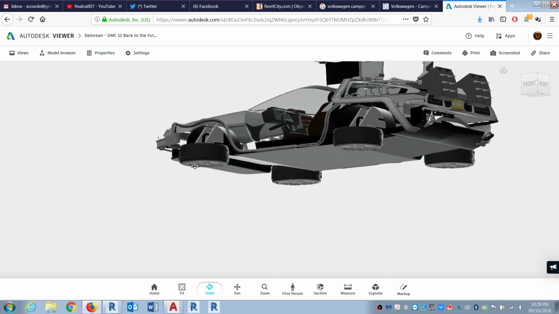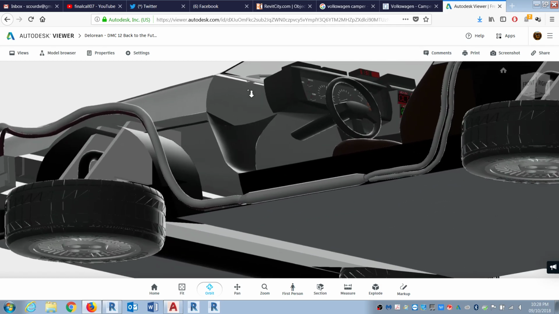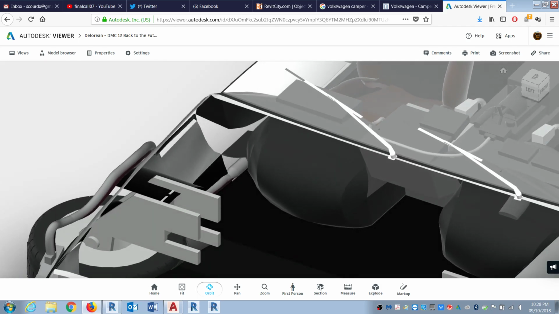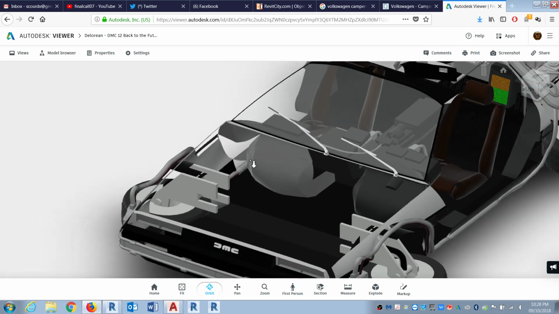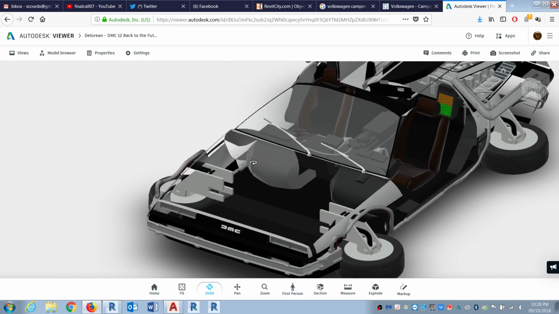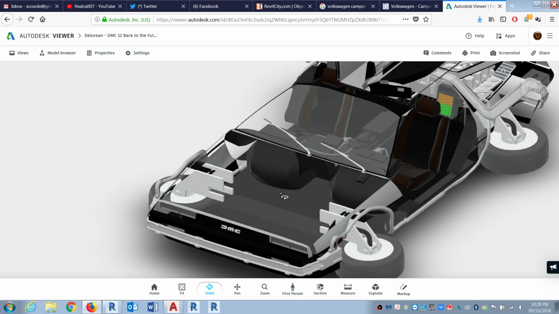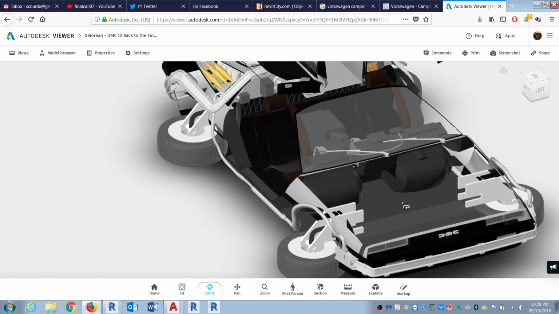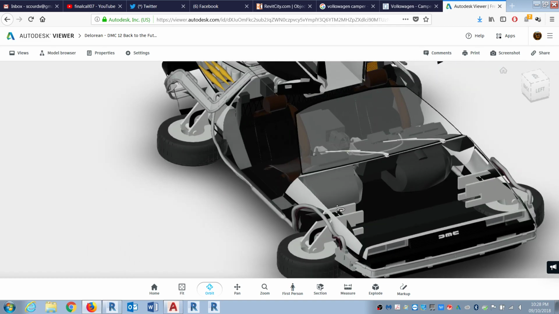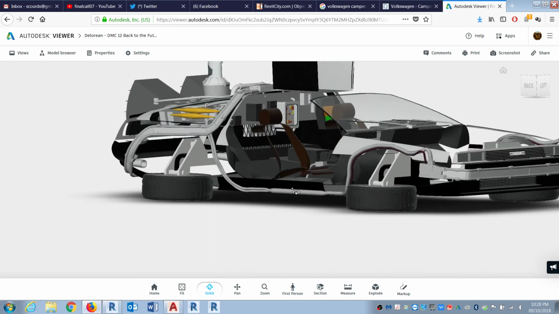When you look at underneath, you notice that there's materials here, but when you look from above, there's nothing there. So that's the unfortunate thing about Revit. That's the limitation of Adaptive Components: it does not know which side's positive, which side's negative. I wish there's a tool, or hopefully in the future, Autodesk, if they listen to my video, will build something so that any user using Adaptive Component to build stuff is able to say which side is negative and which side is positive. So when you upload to this, you don't have this issue.